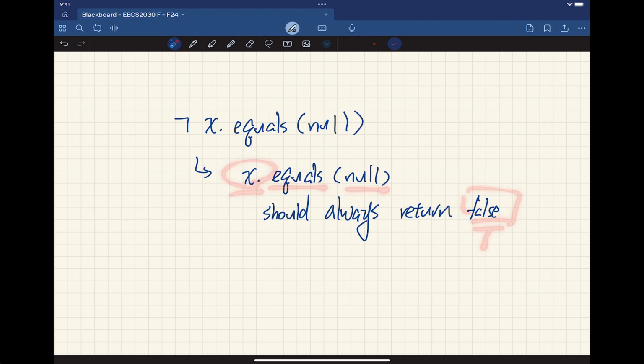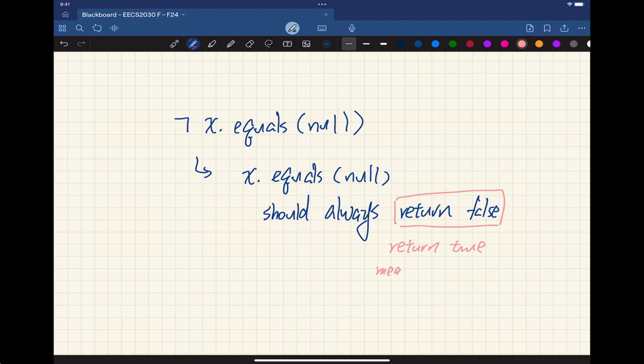Returning true means x equals null, which doesn't make sense. A null pointer exception would have already occurred. That's something maybe worth noting.